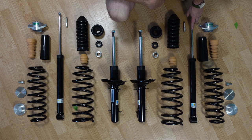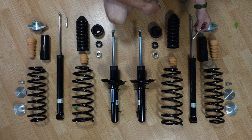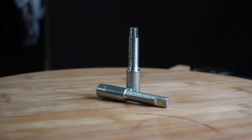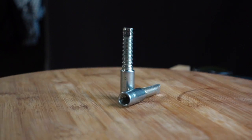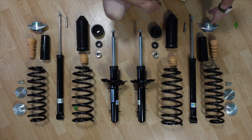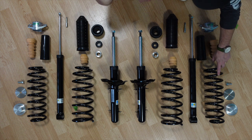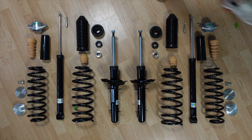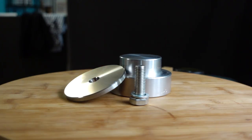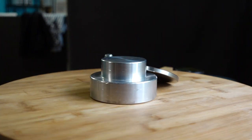Now moving on to the rear. The first thing I'm going to talk about is the shock — it's also a Bilstein HD shock with more travel and a little bit beefier. We also have a shock extender that's going to mount on top of that shock and give you even more travel for the larger springs and spacers. In the kit you also get a brand new shock mount, a shock cover, a new bump stop, taller and beefier springs, and last but not least there is a spacer kit that gets installed on the bottom of that shock and is fixed in place through a tension system and a screw mount underneath.